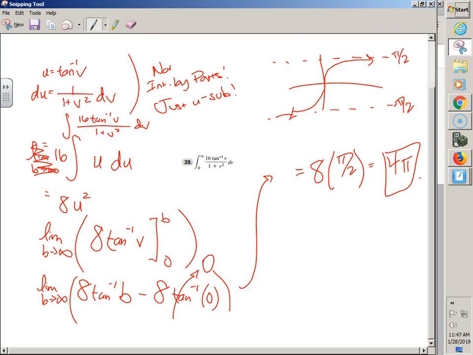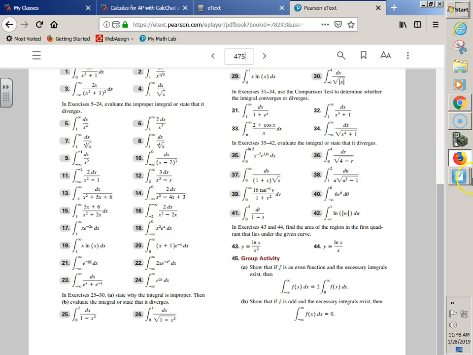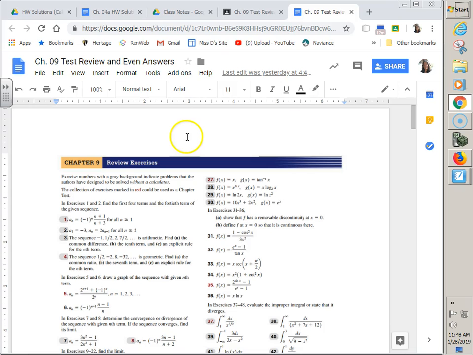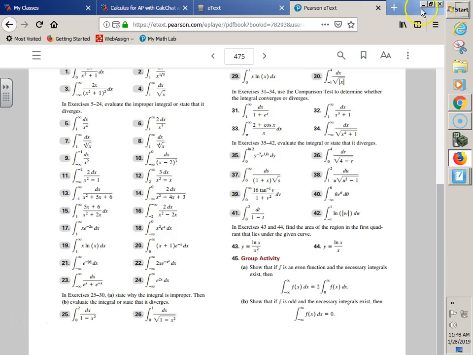I'm getting ready to go towards the test review, if there's not something else from 9.4 that anyone wants me to touch on. For those of you who haven't started the test review, it is in Google Classroom. That's where I'm going now, the assignment as well as the book pages. So I'm just skipping over there if you don't mind.